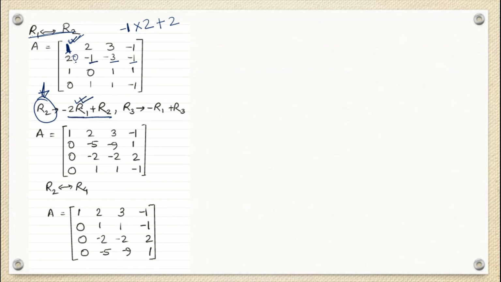In that case, this will become 0, and at this place it will be minus 2 into r1, where r1 at this place is 2, and then plus r2. R2 is minus 1. So plus and minus becomes minus actually. This is nothing but minus 4 minus 1, which is minus 5. If the next is minus 5 minus 6, I am not worried about it.